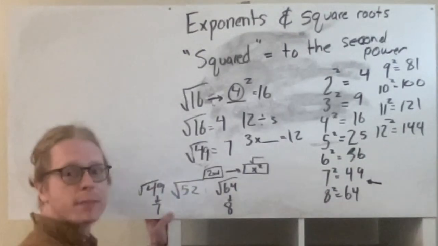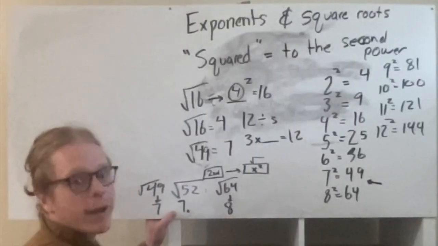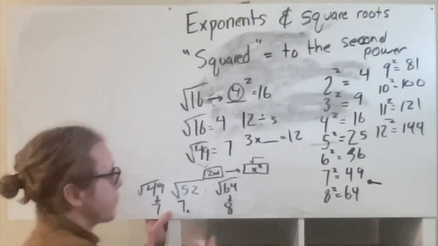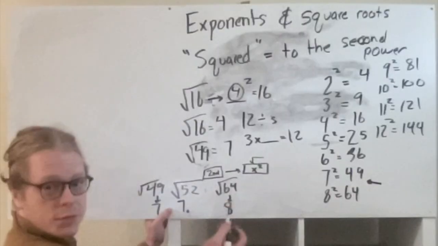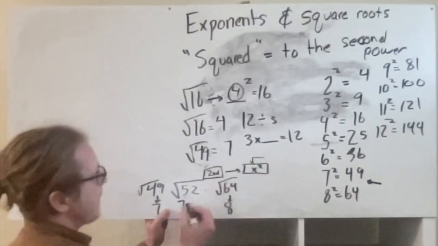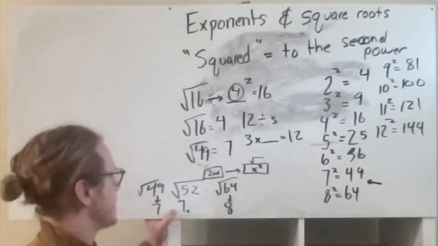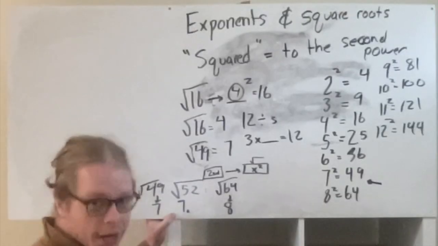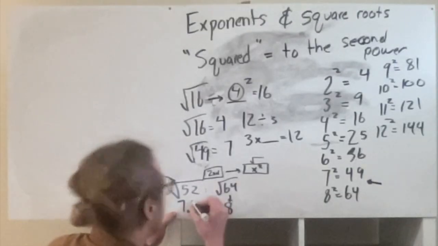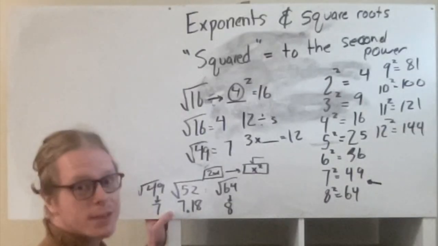I know we haven't really talked about decimal values, but it would be 7 point something, right? I don't have my calculator with me. But again, if I wanted to use the calculator, hit that second button, x squared, and then 52. And it would tell me the exact answer that I needed. I'm going to go ahead and guess. You can check on your calculator. I'm going to go ahead and guess 7.18. We'll see later if that's correct or not.